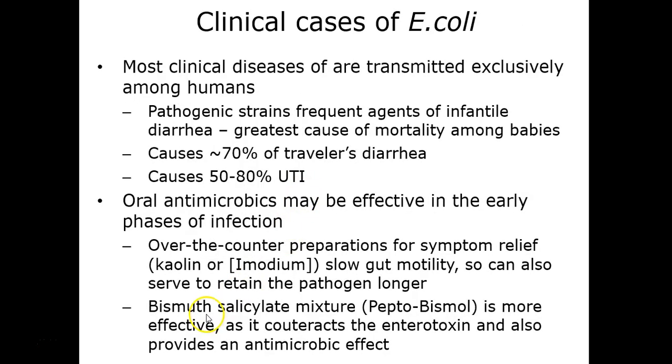Oh, and I do want to mention bismuth salicylate or Pepto-Bismol. The reason why Pepto-Bismol, the pink stuff, works so good is it actually goes in and can counteract enterotoxins, those digestive toxins, which will reduce the symptoms and stop the inflammation and other types of cell damage that are occurring.